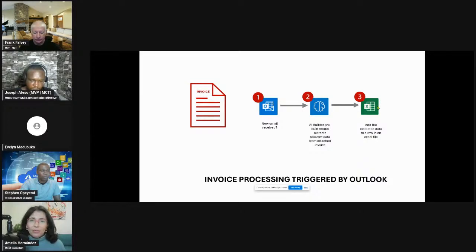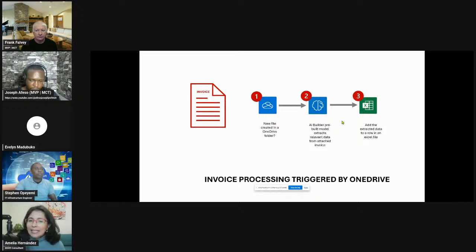And that's pretty much it, it's really, really easy, a 3-step flow, and that's how it works. And then I have a second flow, which is pretty much observing a folder within my OneDrive, because some vendors are not sending me the invoices to the email. Instead, I have to actually download the invoice and then save it to my OneDrive, somewhere where I'm saving all the invoices. So this first action is observing this specific subfolder in my OneDrive for Business.